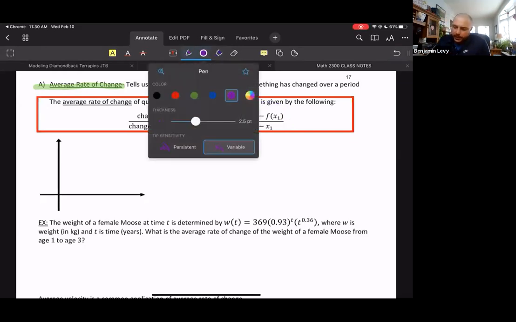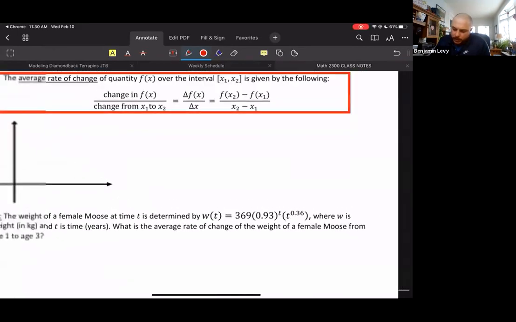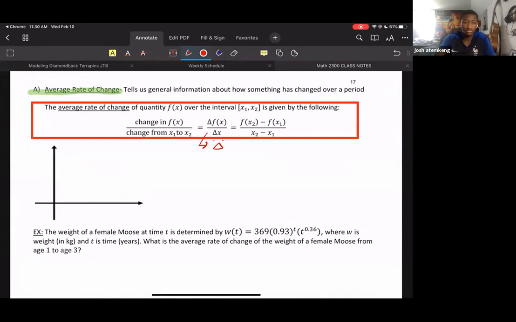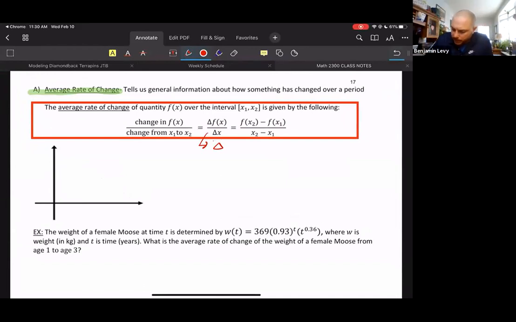I also just want to add, if you're not familiar with this notation, the triangle here. Does anyone know what that is? The triangle. So it's not a triangle; it's a Greek letter. Delta. Changing. Yeah, it's delta. So it means changing. Exactly. The delta means change in. It's something you see in not just future math classes, but lots of science classes as well. It's a good thing to know. So the change in part is where you subtract the two values, right? If you want to know the change from x1 to x2, you subtract x1 minus x2.